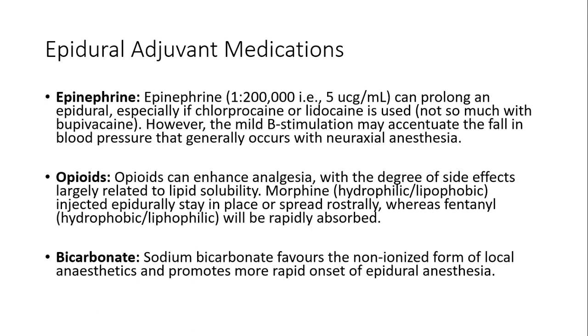Bicarbonate as an adjunct favors the non-ionized form of your local anesthetic agent and may promote more rapid onset of epidural anesthesia. Don't forget, when we're talking about local anesthetic agents, we did mention factors that can increase onset of action of local anesthetic agents, and additives or adjuvants like bicarbonate was mentioned if you were in that tutorial.